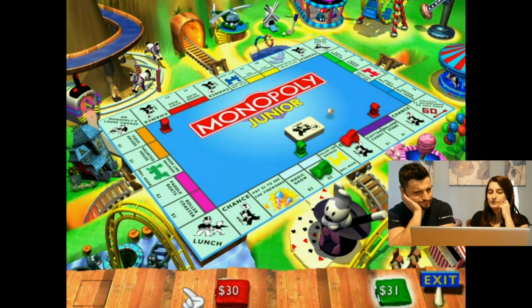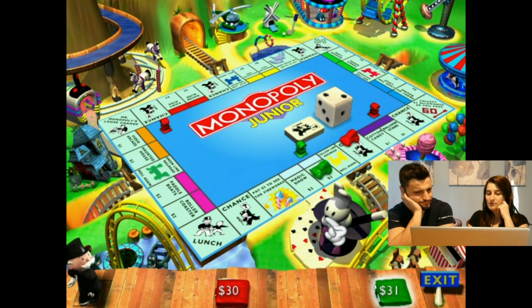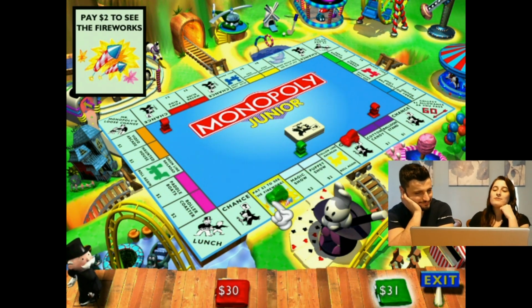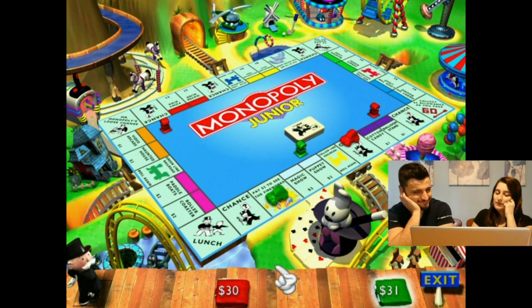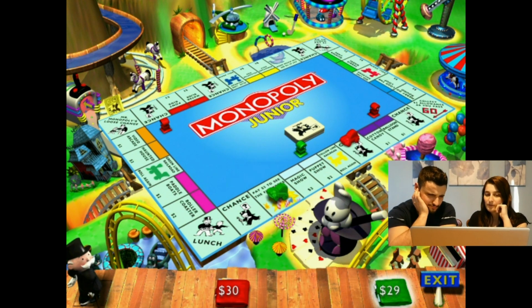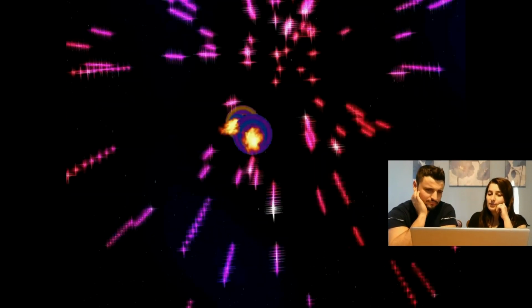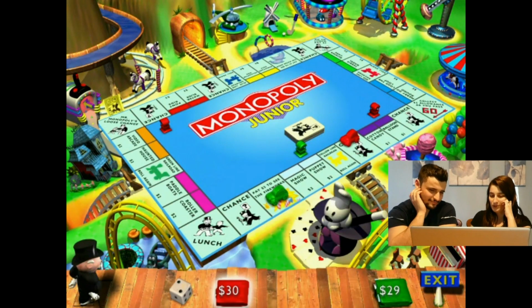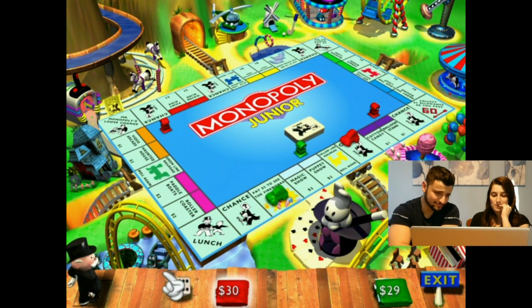Time to move, green. You threw a two. Oh, I gotta pay $2 to see the fireworks, but it's for you guys, so you can see it. The money goes into my loose change. Loose change is cool, too, because you can win loose change as it adds up. That's exactly right. If you land on that, you get that loose change. And look at the beautiful fireworks show we just saw. It's beautiful. It's your turn now.